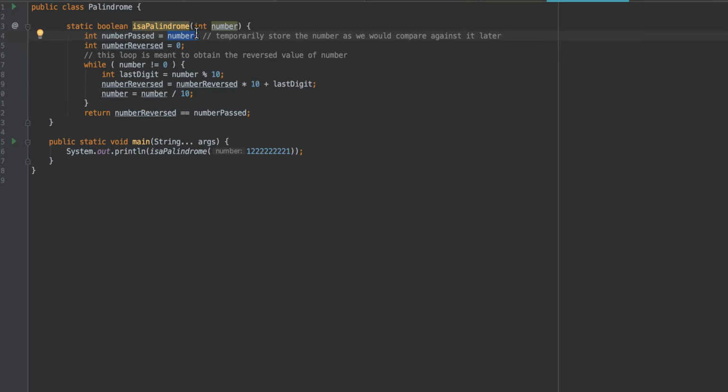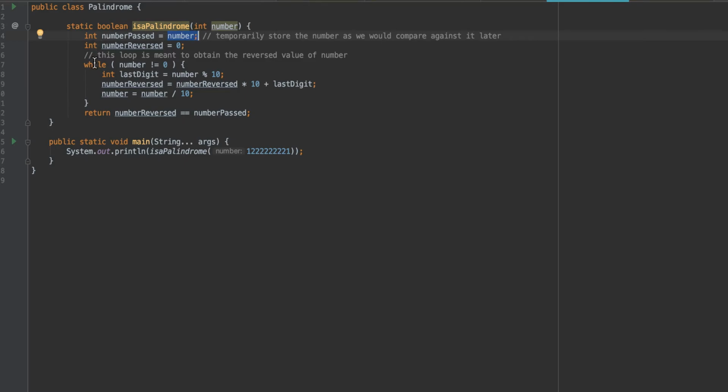Let's say the number was passed as a string. Now we could have just reversed the string and compared it, but this is an integer and we're given a constraint not to convert the number into a string. That would have made everything easier. So because of this constraint, we need to be more logical about the algorithm.